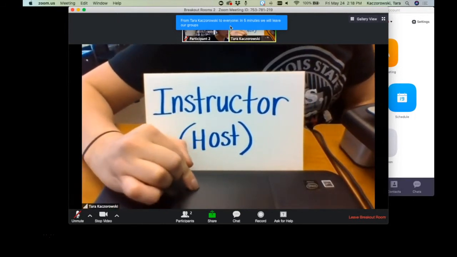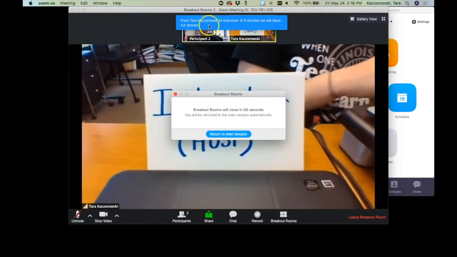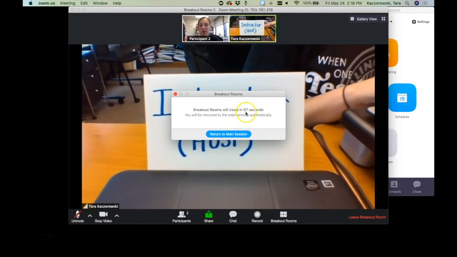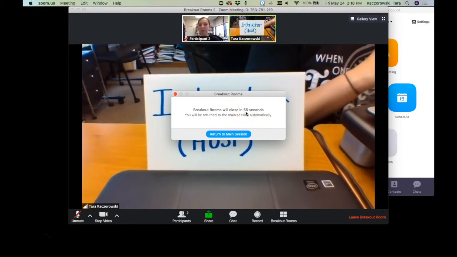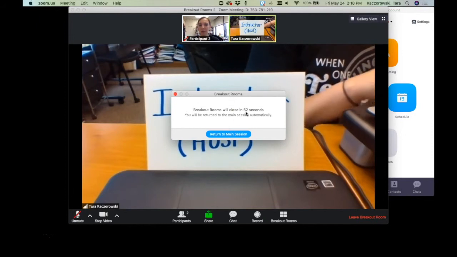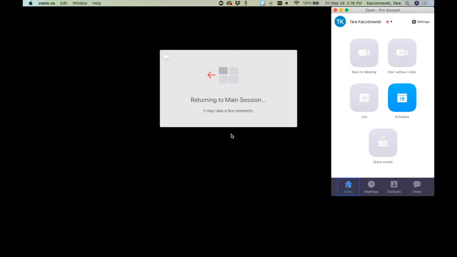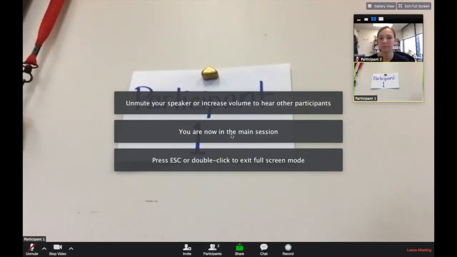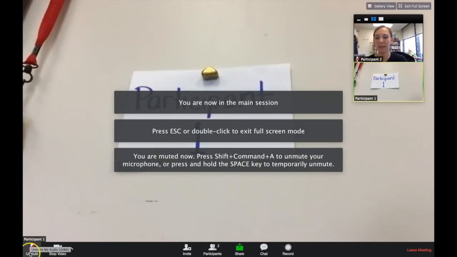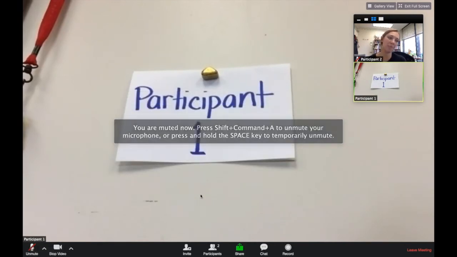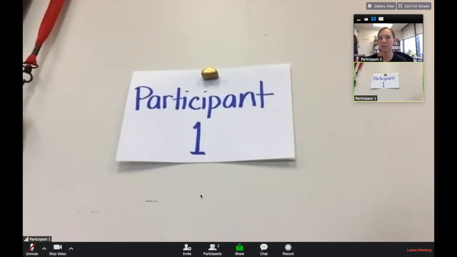And when it's time, the instructor can choose to close all of the rooms, and it's going to give you this message. It automatically sets it at 1 minute, so you can finish up the things that you're saying, and as soon as your group is ready, you can click Return to the main session, and it'll bring you back to the whole group. And again, I'm still on mute here at the bottom, but you may choose to mute yourself again when you get back here. So really using Zoom with the whiteboards and the breakout rooms and the chat features, you can really facilitate similar learning experiences as you could if you were all in the same room.